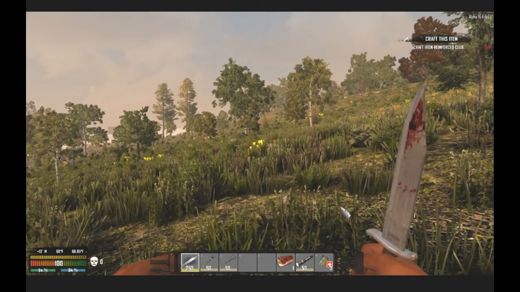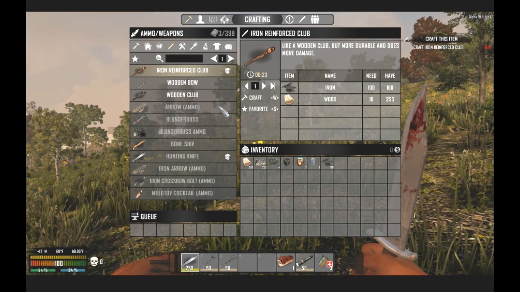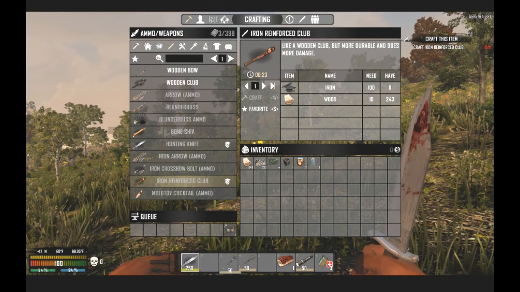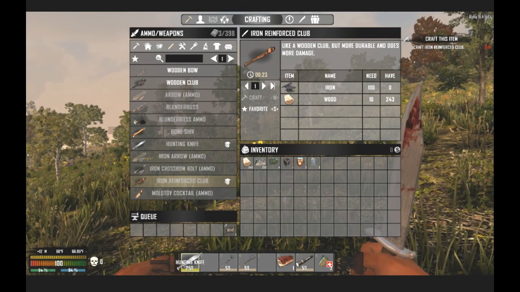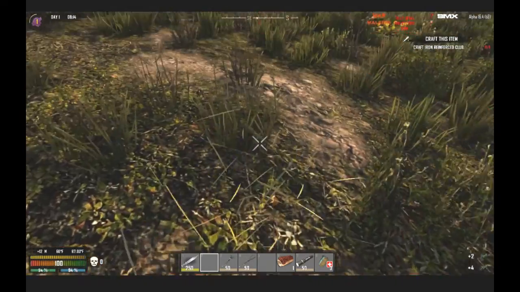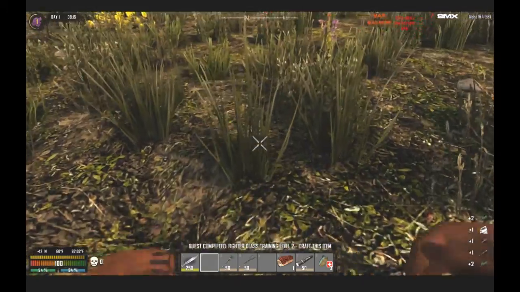Craft an iron reinforced club. Some more. Definitely need more papers. Oh, we'll get them. We'll get them.